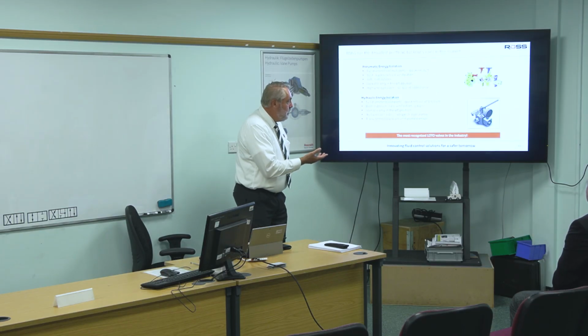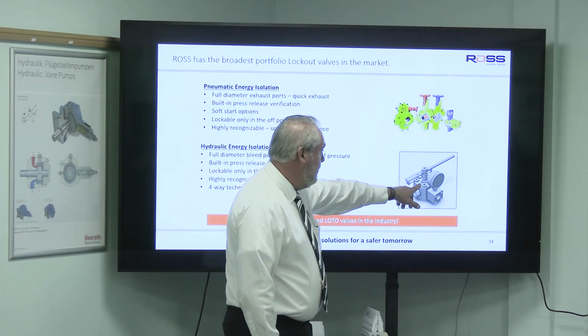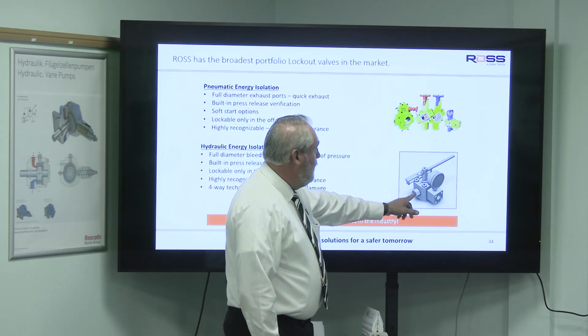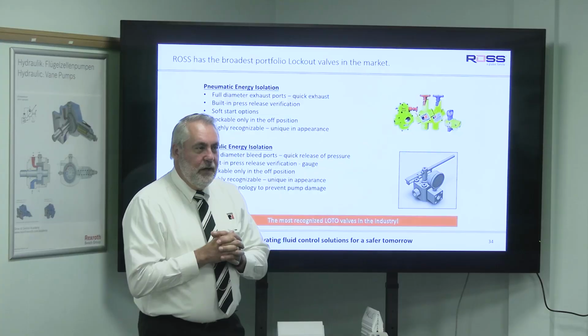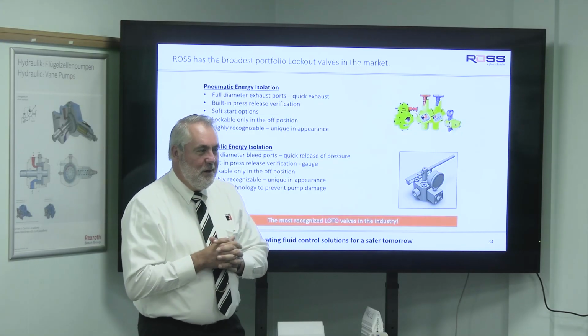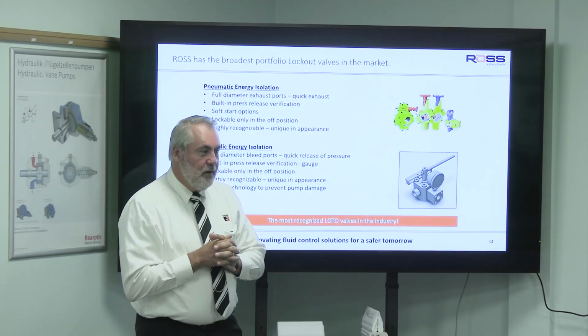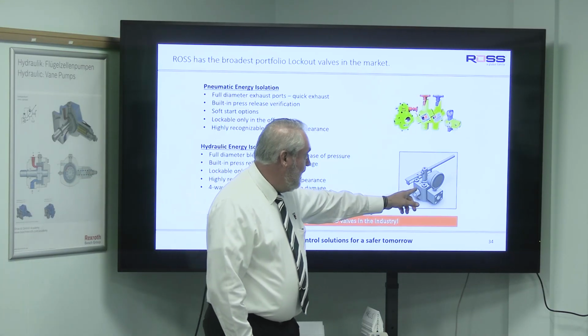And we have not only pneumatic lockout, we have hydraulic lockout. This hydraulic lockout valve is lockable only in an off position, and it's a four-way type valve. Any of you ever shut off a ball valve or a valve in your system and damage your hydraulic pump? Especially with variable displacement pumps with swash plates, you will damage your pump if you deadhead it.